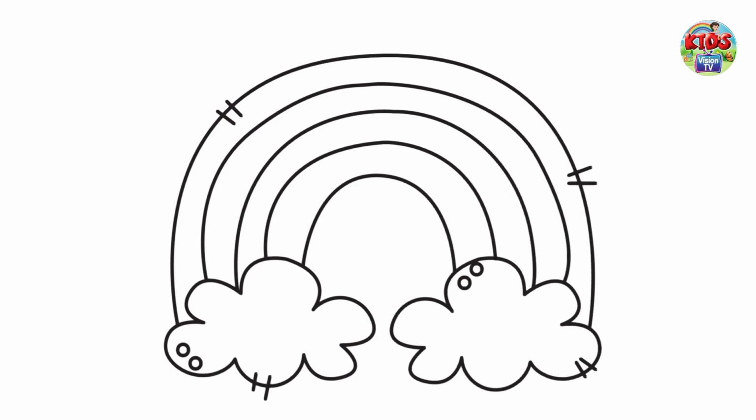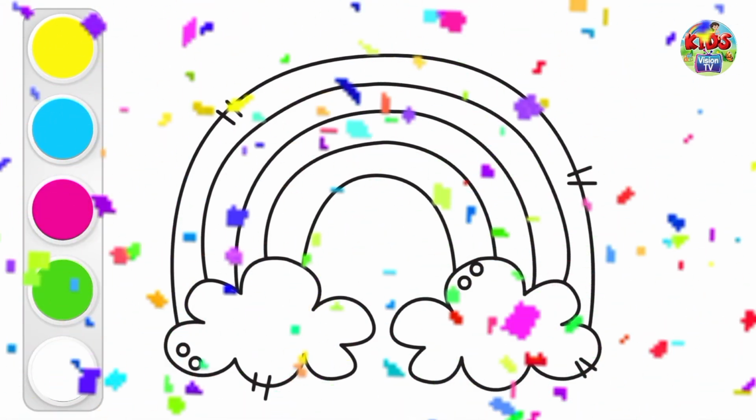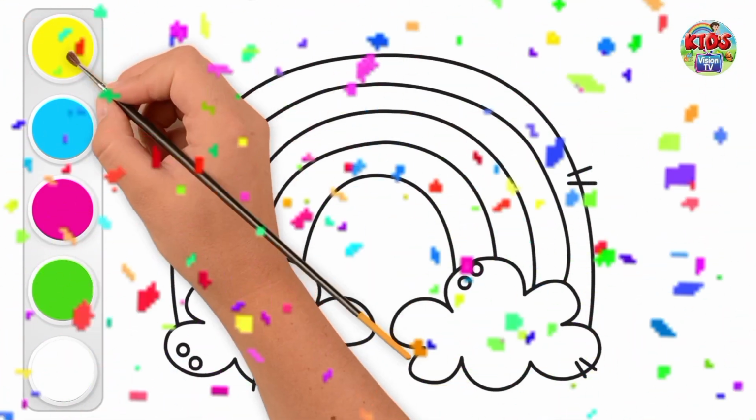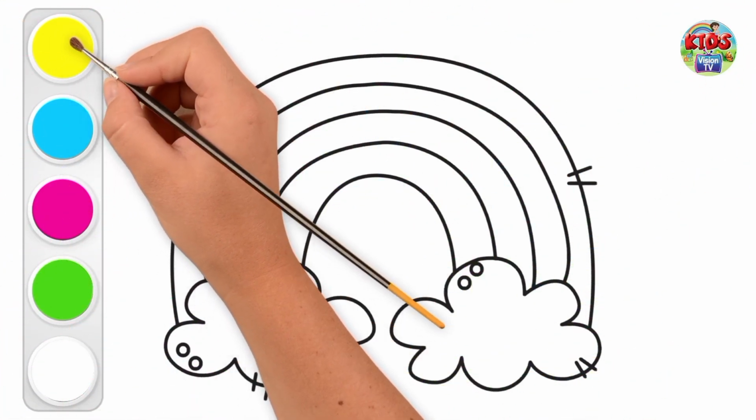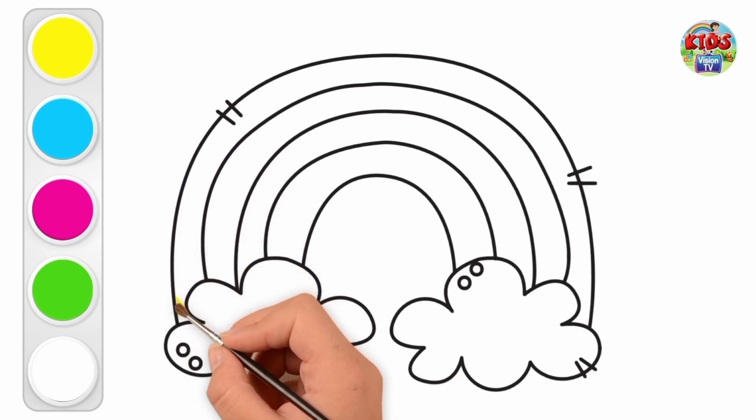Now I am going to color it. You can color with me. I am coloring its first layer with yellow color.